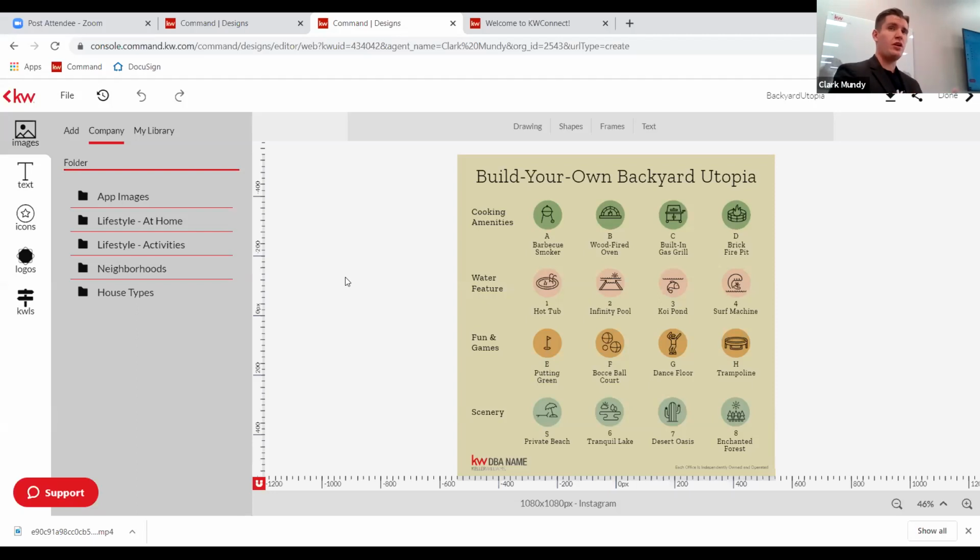Again, I don't remember if it's every quarter or how often they update the library, but you could use things like this, or maybe you just post a picture using that same concept. There's an agent over at Central, Jake. He's always posting awesome stuff about four different homes: a log cabin, a mansion, a normal cookie cutter suburban home, and a lake house. And he's like, I'm lake house all the way. What are y'all's? Spout off in the comments below. He's always got people talking in his comments, which leads people to go, Jake's the real estate guy. He didn't do anything other than make a post and tell people to comment, and they do the rest. People will remember this because they're always on their phones, especially now with COVID.